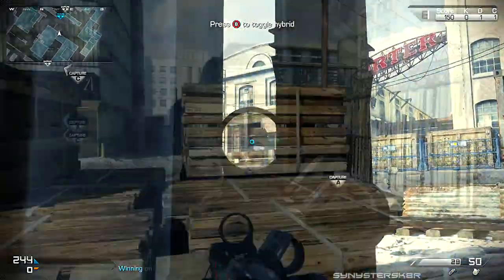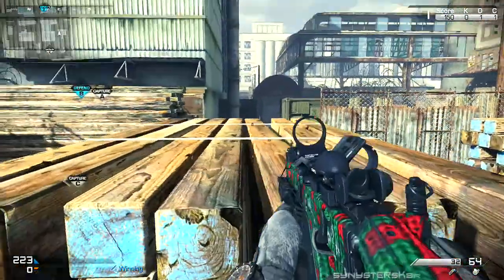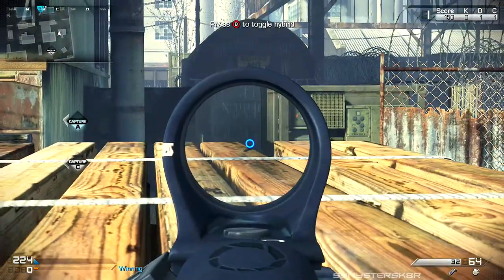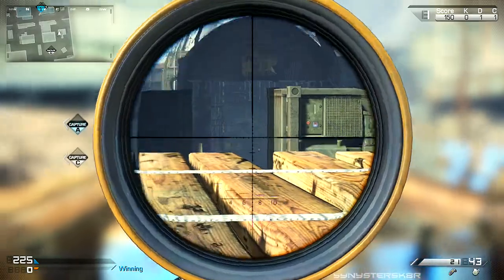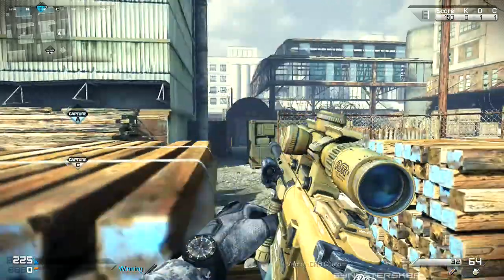And then also over here in the C spawn, there's a search and destroy bomb right by this stack of wood. So you can use these wood-shaped crates on top of it to head glitch and just shoot people up there, I guess you can say.